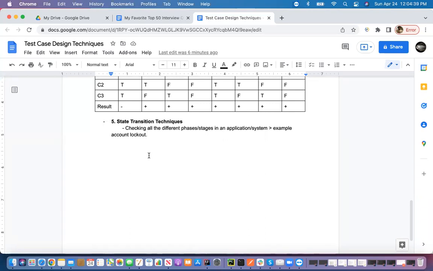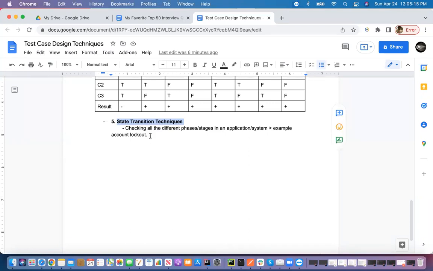You see that this should be written in your technical spec or requirement: how many times you have the option to log in, and when it will be locked, or when you have to just reset your password. Sometimes when it is locked, you have to call them. You see the different stages. So this is called the state transitioning technique. When you read a requirement, you have to make a note of what comes after what.